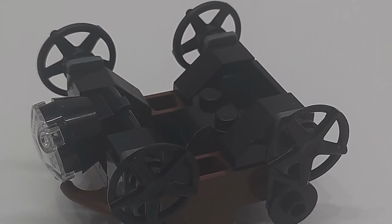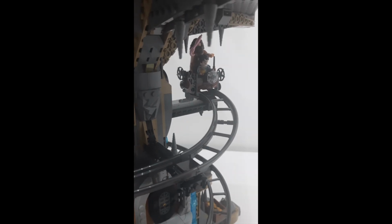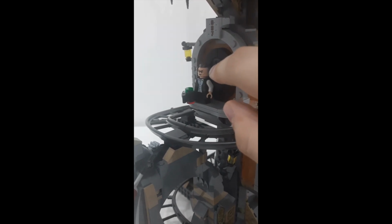What's also there, and actually there are two of them, are cards, which you can put on the bottom and they can use them. Here you can unfortunately only place usually two minifigures. Here I have Hagrid and Harry from the first movie, and you can see that it works very nicely. You can see the card of Harry and Hagrid, and you need to get to Vault 687, Harry's vault, where his parents left money.